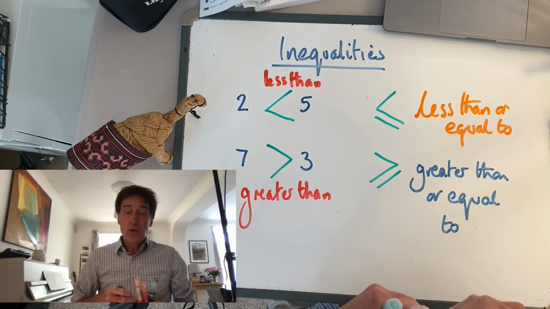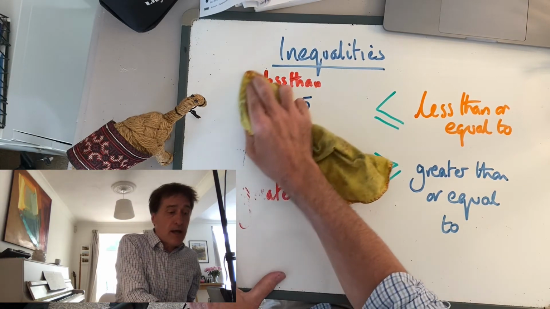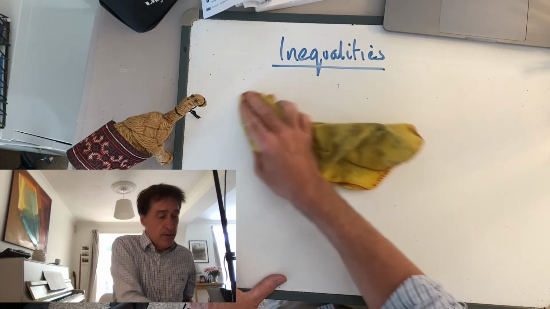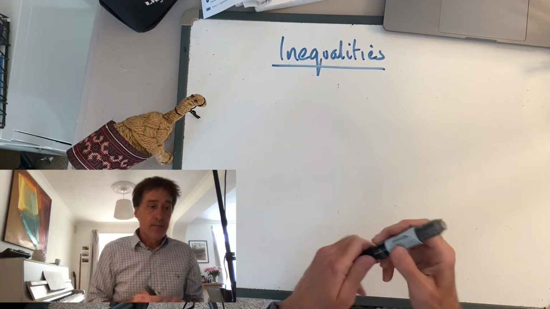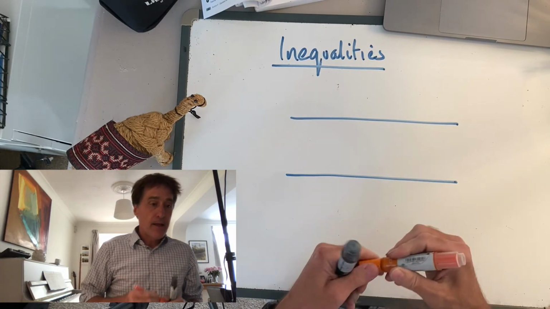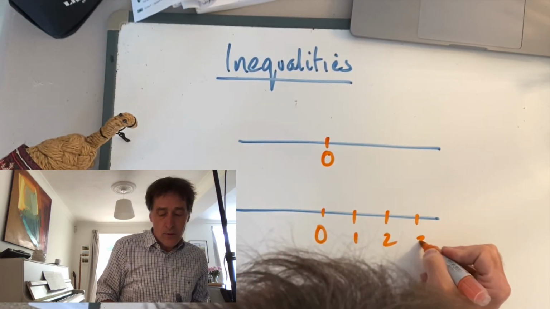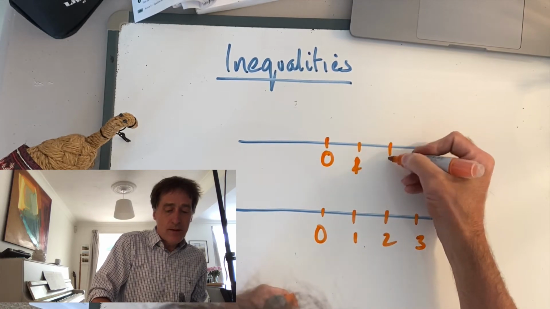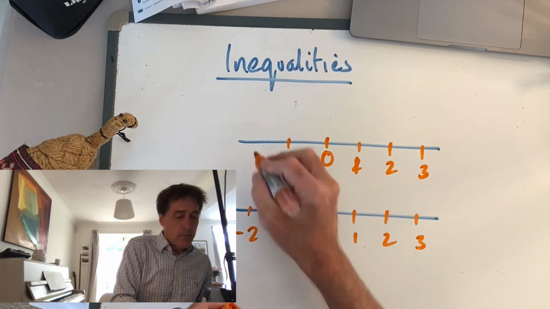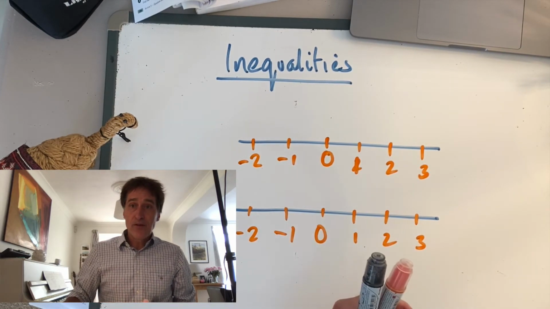We also use a number line to illustrate this data. So I'm going to wipe this off and then just put a number line down. That should also help you understand how to do inequalities. So here we have a number line. I'm going to do 2 number lines and you'll see why. So 0, 1, 2, 3, and going down, 2 number lines. Let's look at the top one first.